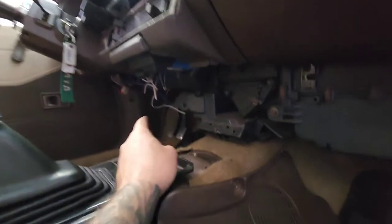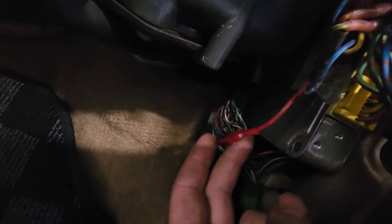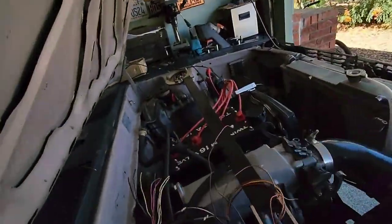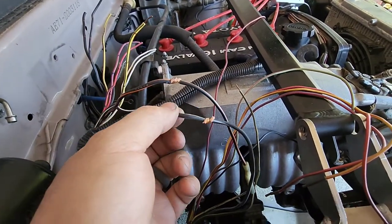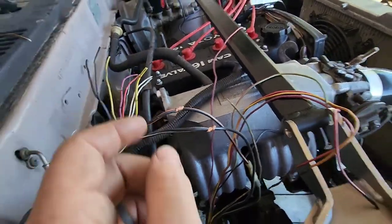Let me show you what we got going on. I plugged that fuse tap dealie in and ran the wire up underneath here. This is the constant 12 going to the ECU. Then I used a quick disconnect. Down here, we have this wire going up to the ECU — this is for switched 12 volt. You have the two: it's like B+ and another one. That's to this blue wire, which is switched ignition. Then remember the two main wires we need: the black with white — that's your starter trigger — and black and orange, which is your switched ignition 12 volt.